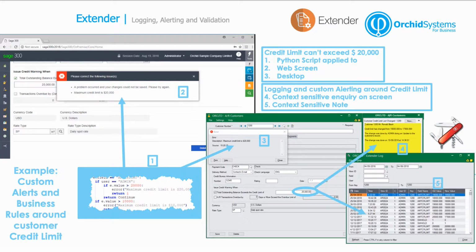We're then also keeping track of exactly what is happening to this data in the form of creating notes and also logging the data. So you can choose what data you specifically want to log. It could be for integration purposes or could be for audit and security purposes. And you can then alert people of that either via email, or through creation of notes, going back to our notes module, which we've had a look at already.